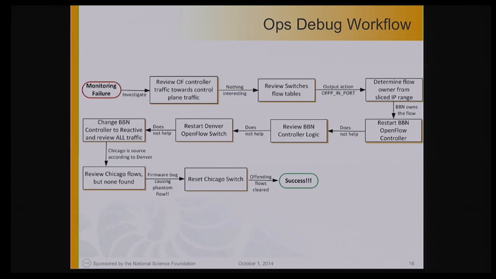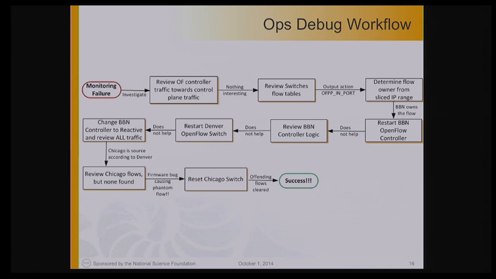So we went through this nice little diagram here, although of course when you have a problem in your network, the problem space is more like the world, and you have to constrain it down. So it wasn't quite this simple. It wasn't just following the path, but we can do that now. Like I said before, we assumed that there was a correlation between the high CPU usage on the Denver switch and the problem that was causing traffic to get dropped in the data plane.